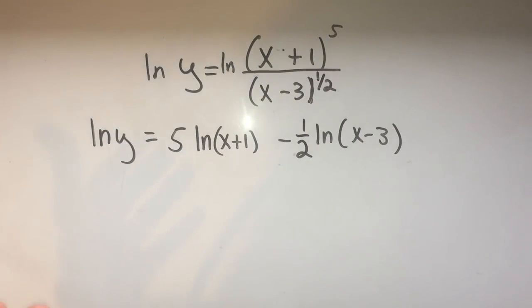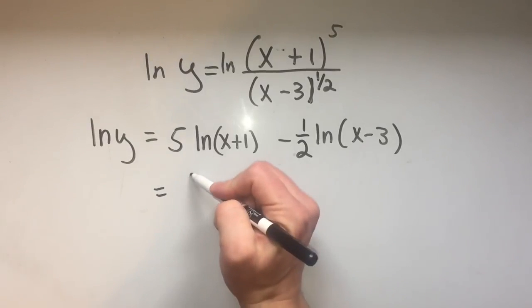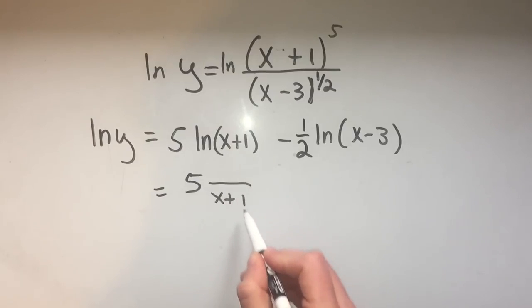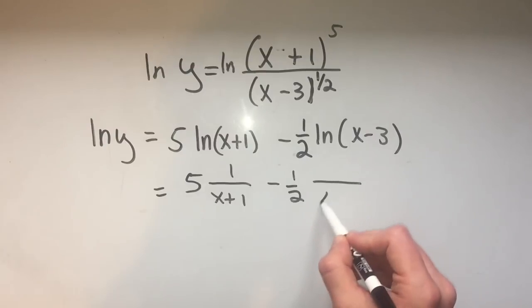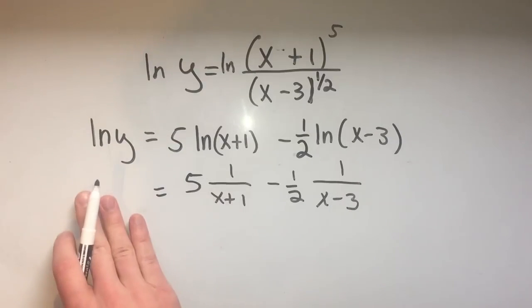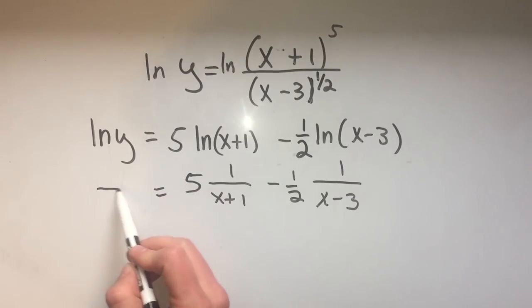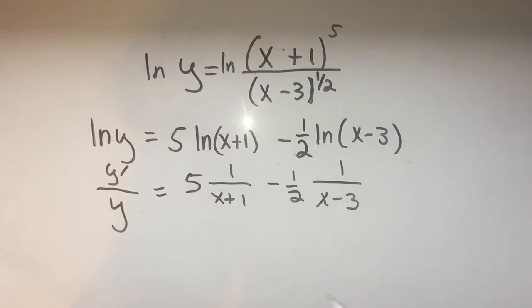Now the reason I did this is because if I take the derivative of both sides, the derivative is very easy to do now. Because I'll just apply the rules for the natural logarithm derivative, which is whatever's on the inside goes on the bottom and its derivative goes on top. And I also have to take the derivative of the left-hand side, and it's a log, so whatever's on the inside goes on the bottom and its derivative goes on the top.